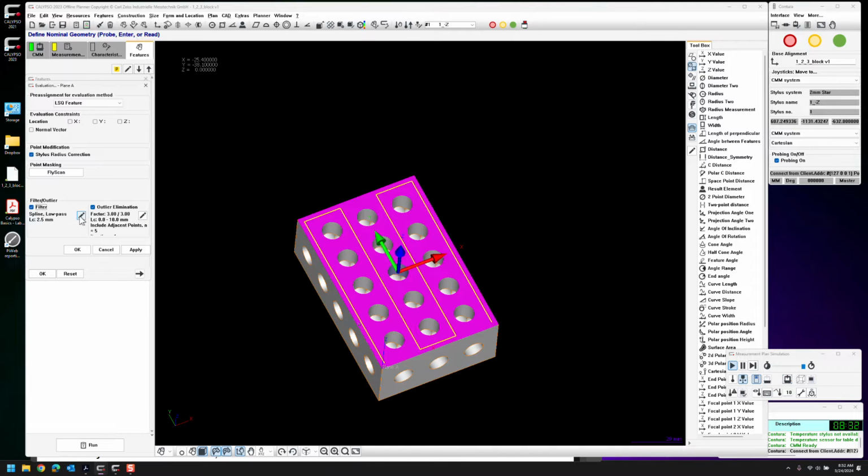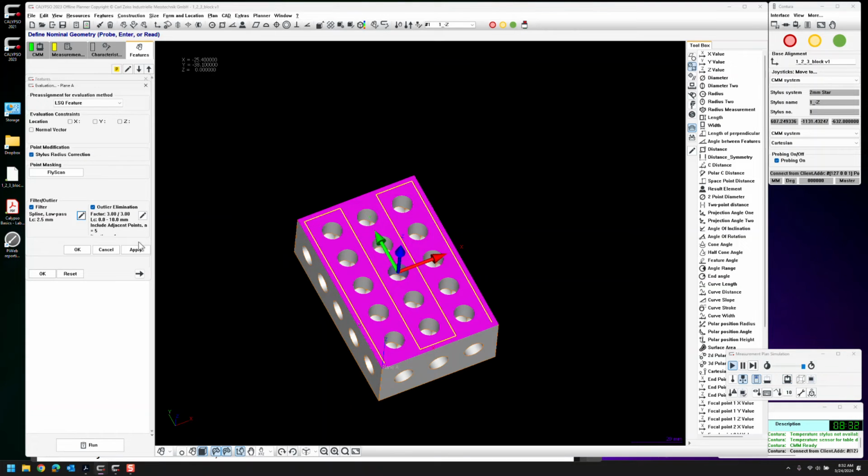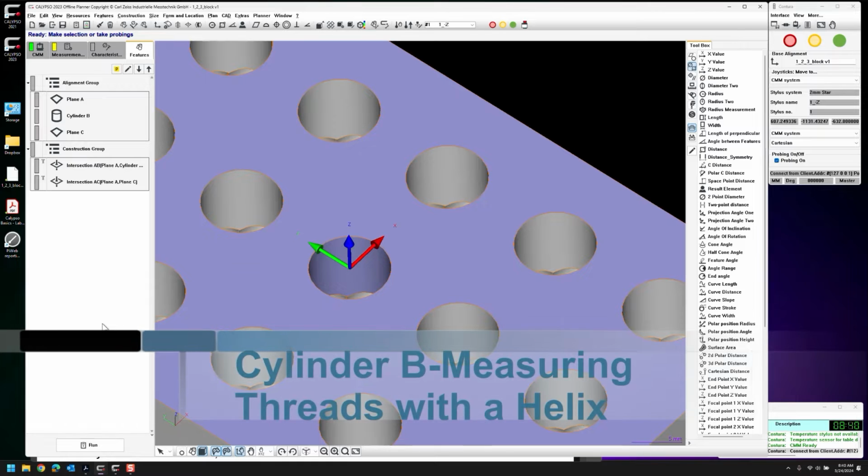We're going to use a spline low pass filter. Drop in real quick. We're not going to mess with anything here. Of course, per the Zeiss cookbook, we might mess with stuff. The Zeiss cookbook says to use a Gauss filter. However, for linear strategies, I do recommend a spline filter. It does handle the end of the data a little bit better. This is not a lesson about filters, so I'm just giving you basic filter information.